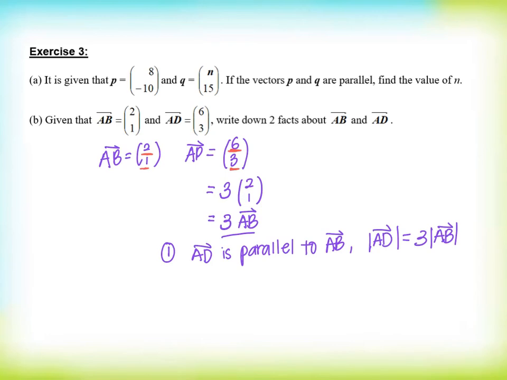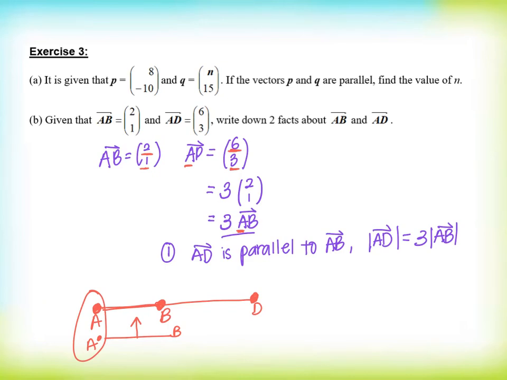At the same time, notice certain things. This is the point AD and this is the point AB. How am I going to draw these two vectors? So if I will have point A to D, and I have a point A to B, I notice that A is a common point. So it forces my line AB to be part of the line of AD. As a result, since A is a common point, these 3 points A, B, and D will now join together to form a straight line.